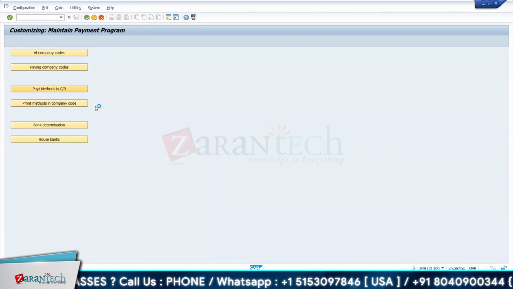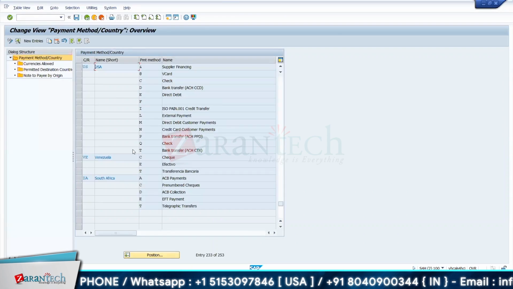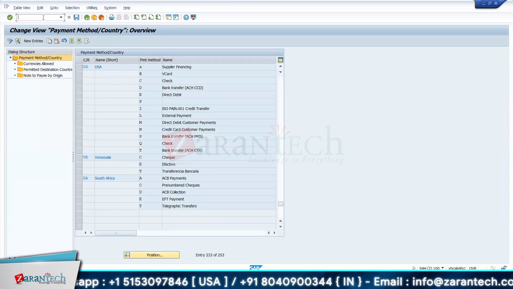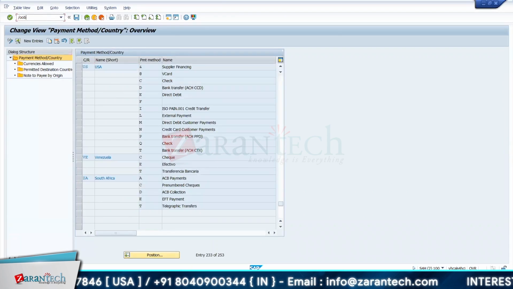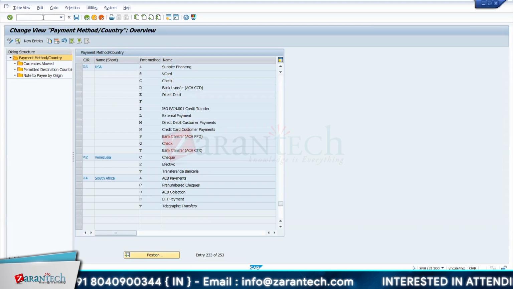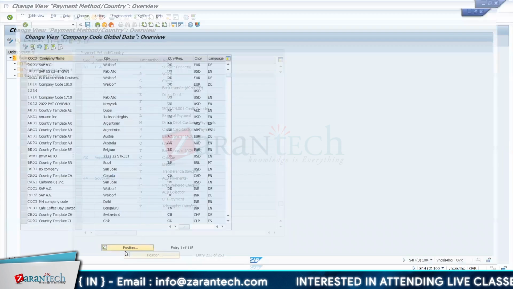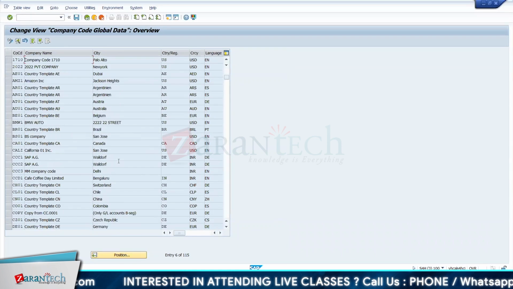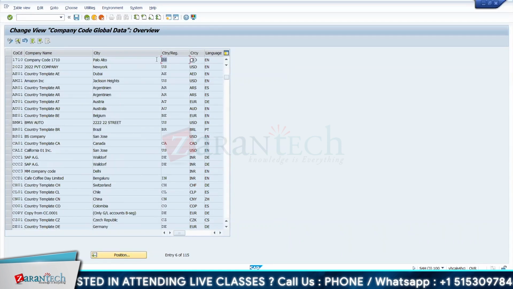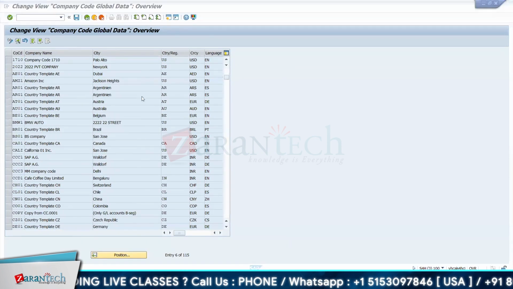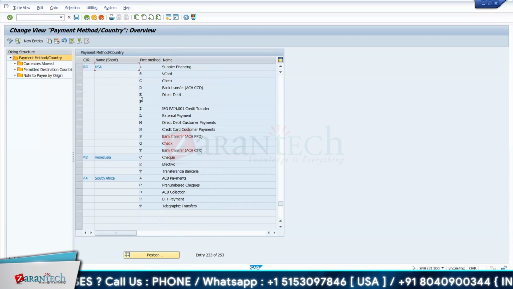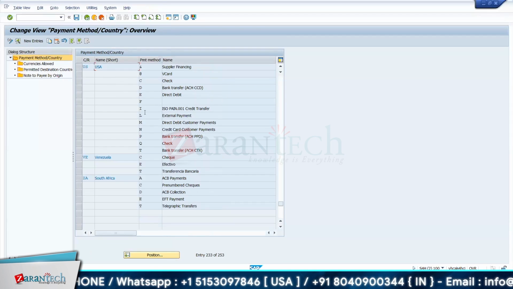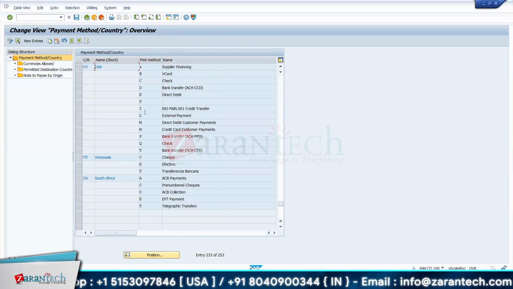So payment method in country. Because this company, if you see OBY6 1710, this is US. Okay, so here let us see which payment method we are going to use.